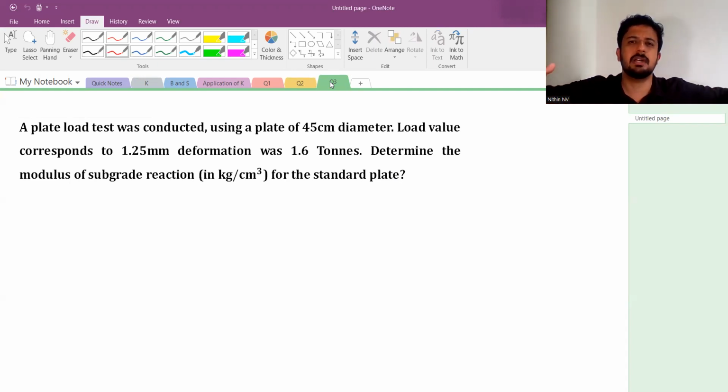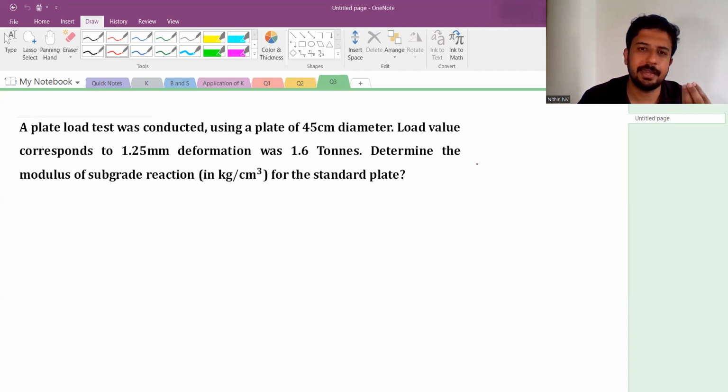That much size it is having, no? Just imagine a 75 centimeter dia. To handle it will be somewhat difficult. To place it properly on the ground, handling will be difficult because it will be heavy. That's why sometimes we may use a lesser dia plate for simplicity in the test. That's why, but no issue. Later we can convert that into a standard plate. Then what is the point of using a standard plate every time?